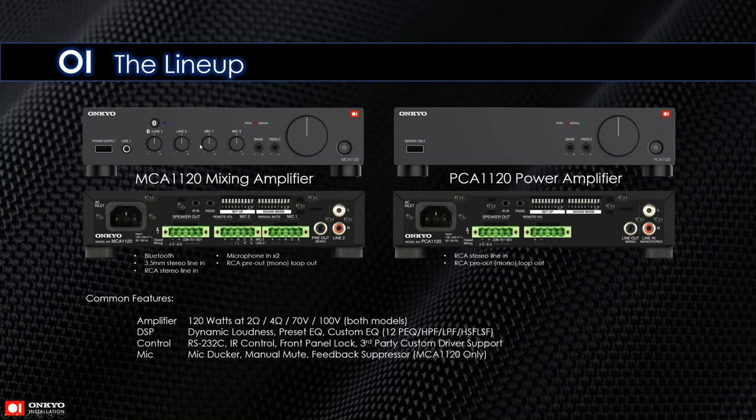Yeah, they're available. So if you look at the front here of the MCA, I don't know if you can see my mouse cursor floating around, but we've got our line one, line two, mic one, and mic two, and then we have the main volume control. So any one of these you would use to adjust your inputs to the maximum level that you want it to go, and no higher than that.